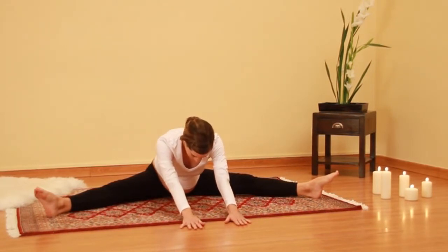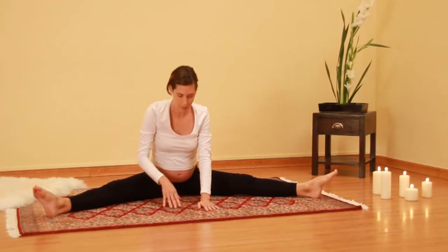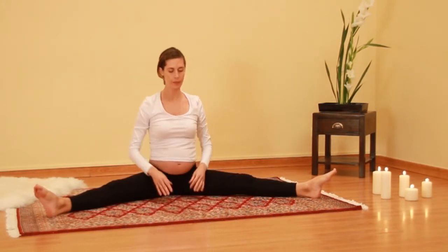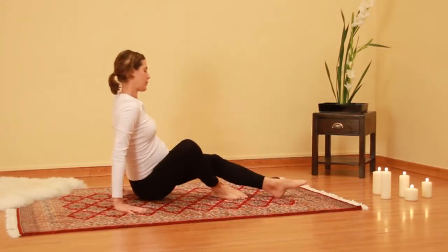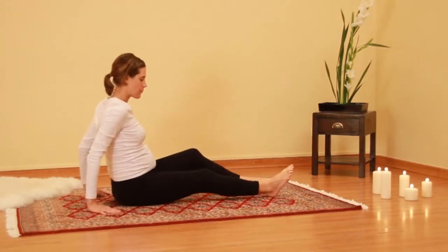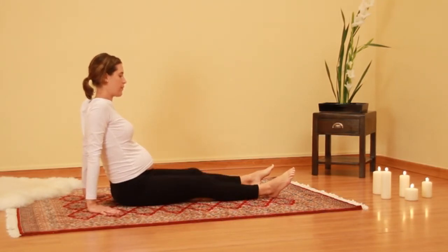Once more, move your hands further away. Breathe slowly and deeply. Move your legs in front of you and shake them out. Allow the floor to gently massage your legs to improve circulation.